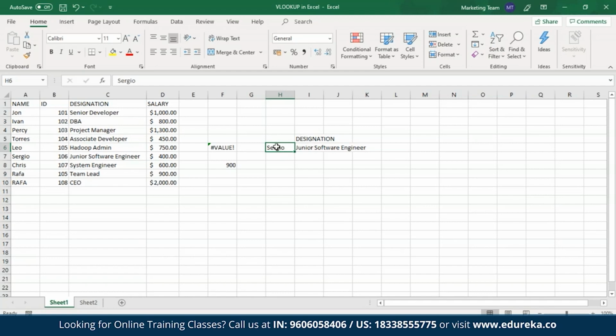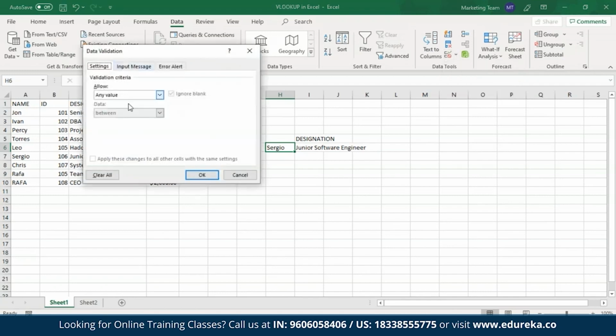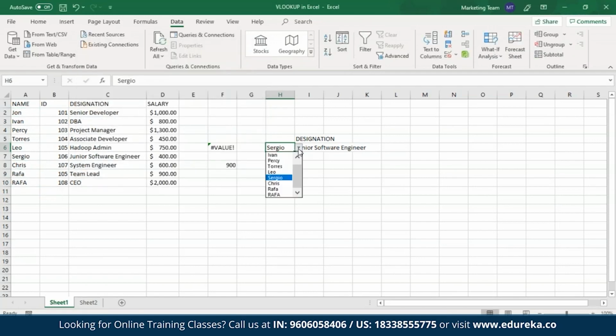Now instead of typing in all the values each time and changing them manually, what you can also do is create a drop-down list over here. To create a drop-down menu, click on Data, and from the Data Tools group, select Data Validation. Okay, so from the Settings pane over here, select List, and for the source of the list, I'm going to give in all the names that are present over here. And then I'll click on OK. So as you can see, I've created a drop-down list with all the employee names present over here. So if I change any of these, the value is going to be updated accordingly.